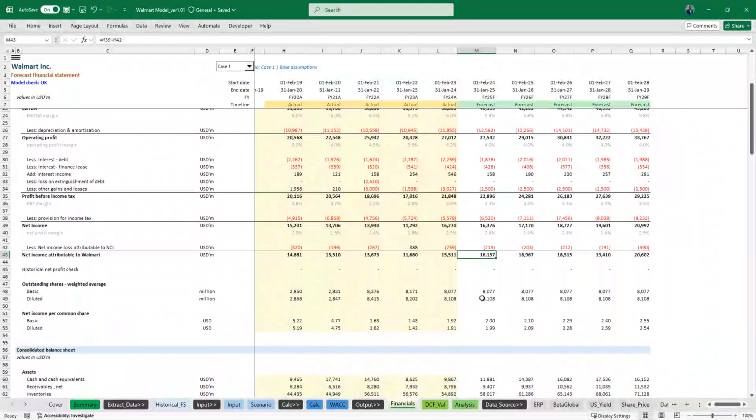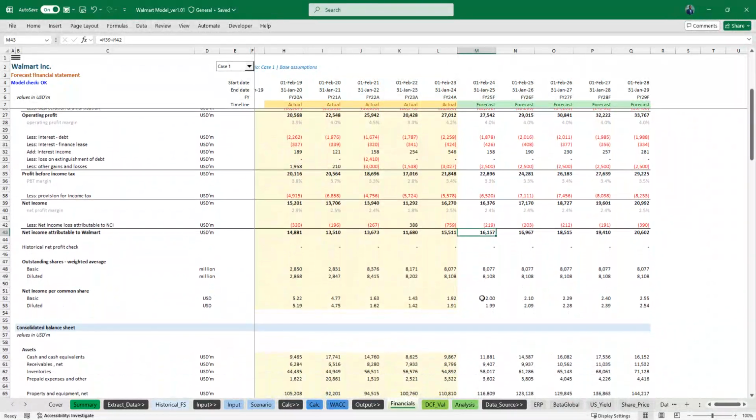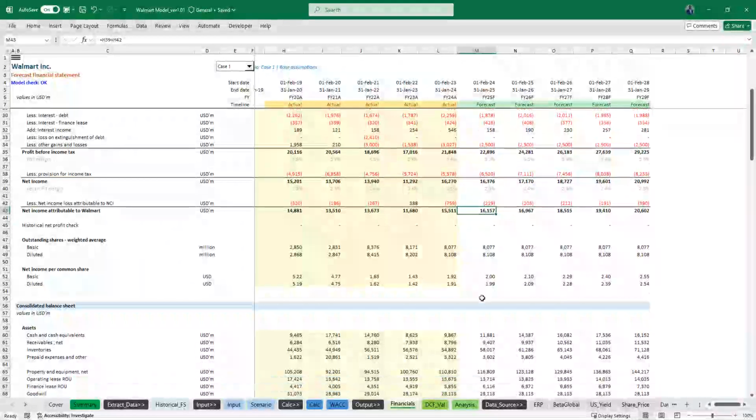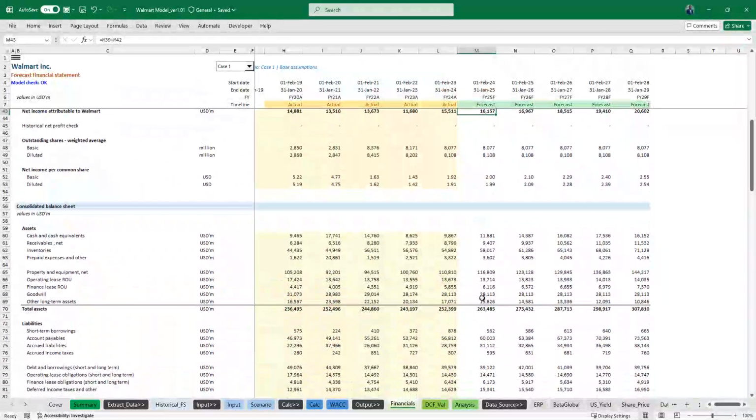All right, so also the outstanding shares. I've decided not to touch the share part of it. They've been having a lot of share buybacks and all those things. So I've decided to limit this and not include anything in regards to that. As I said, this is only for learning purposes. If you want to know more about share buyback and how you do that, I think you can go online and do further learning around that.